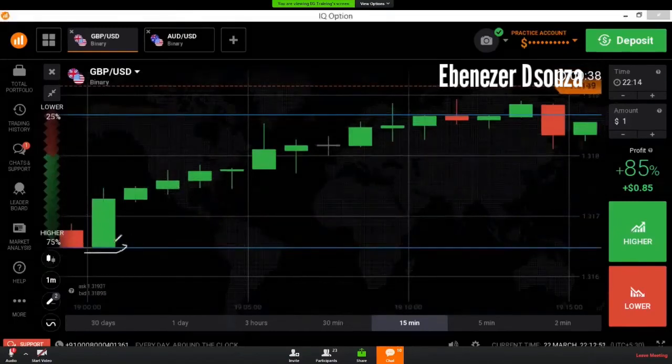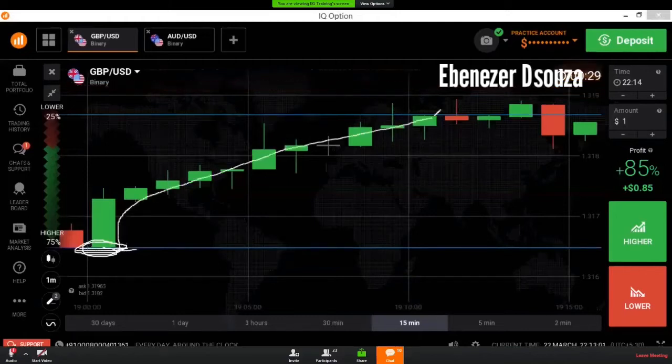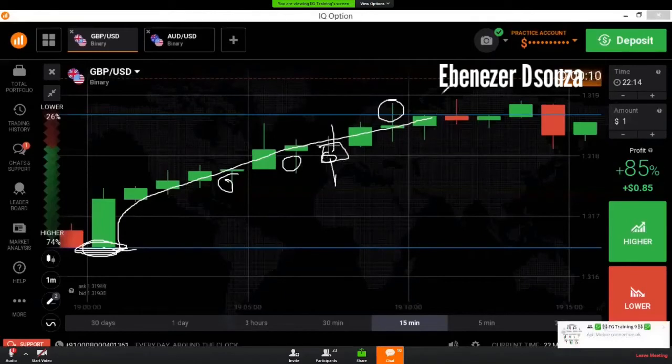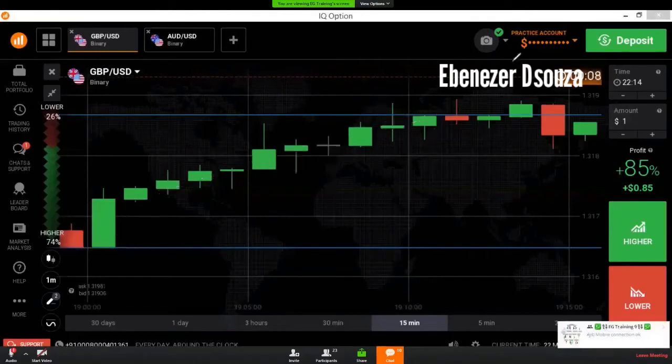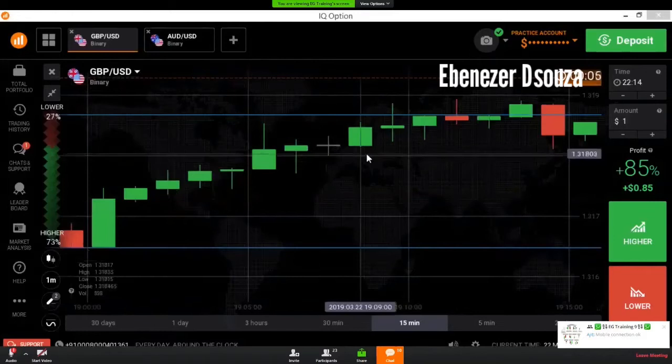Okay, this level, this level. From this level, you are seeing strong buying pressure in the market. There is no bearish candle. You are seeing some rejections from sellers, but not enough rejections. If there are enough sellers, you can find a bearish candle instead of a bullish candle in between this buying pressure. But there are not enough sellers.